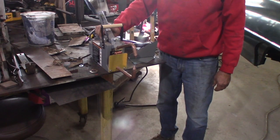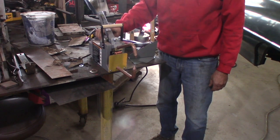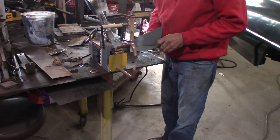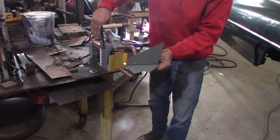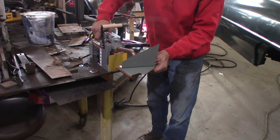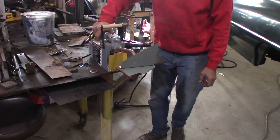Flip the switch. Ooh, it makes a humming noise. I've never used this before, but it looks like it's a 5 second thing. So if I clamp it there, I probably don't want to hang on to it. I got it clamped, I hit the button.